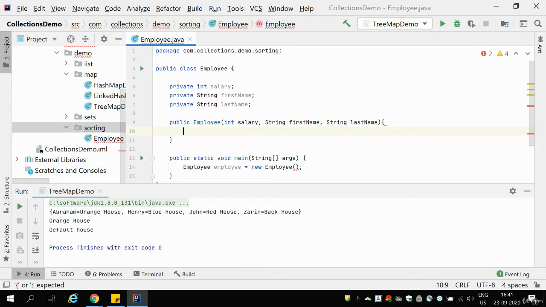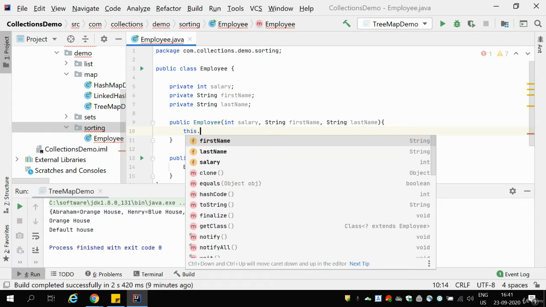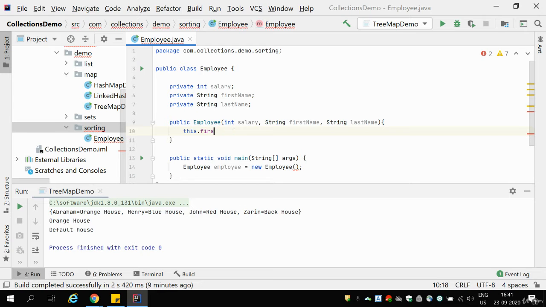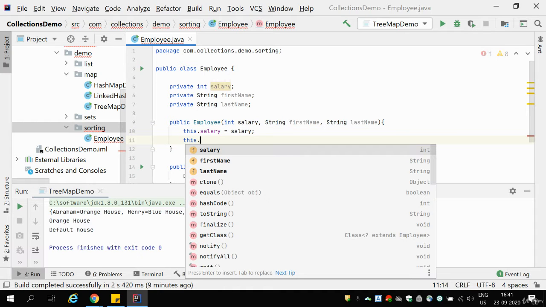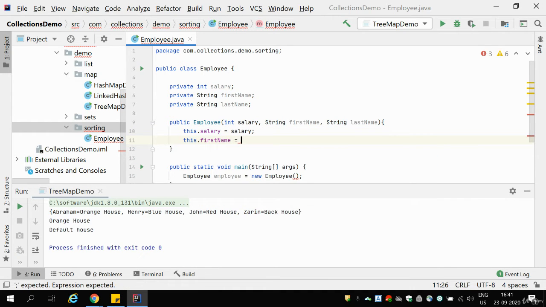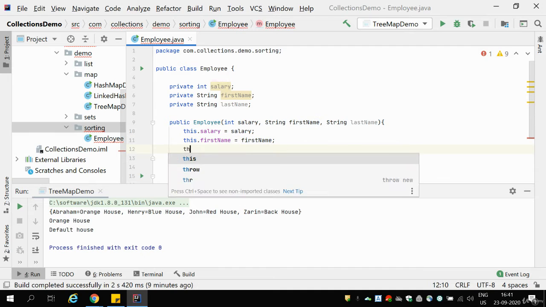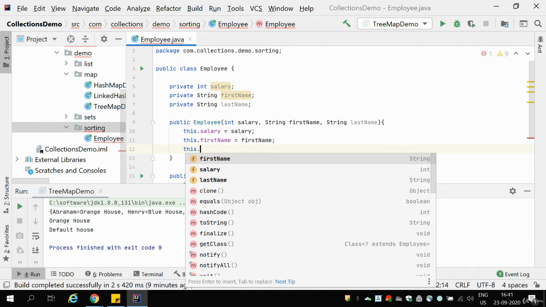Using the this keyword, I'm going to initialize the instance variables with the constructor arguments. So I have a constructor which accepts three arguments, and I'm initializing the instance variables with the parameters passed to the constructor.